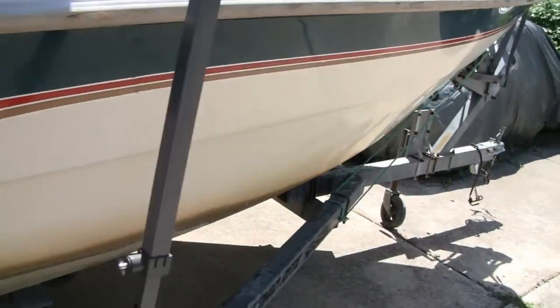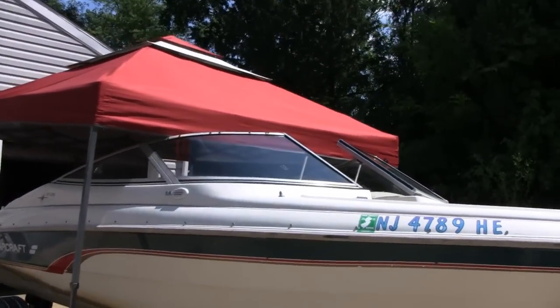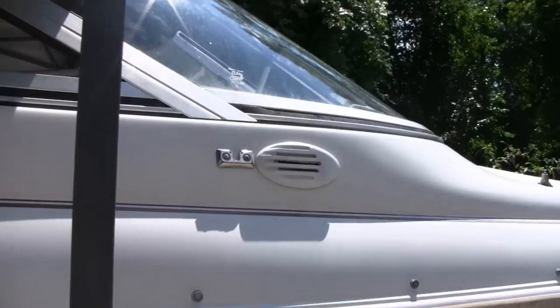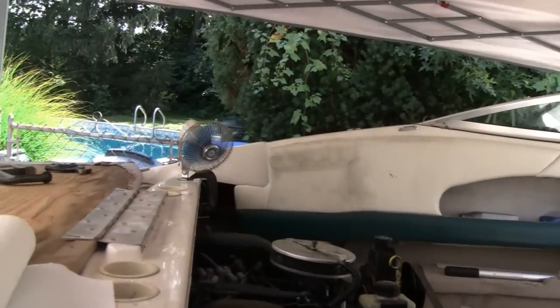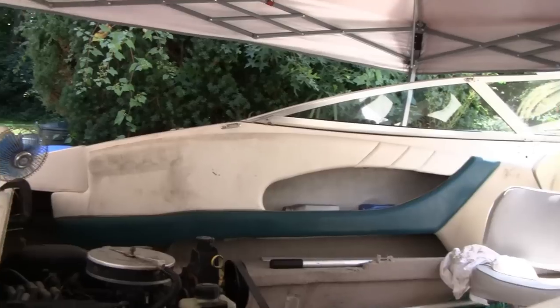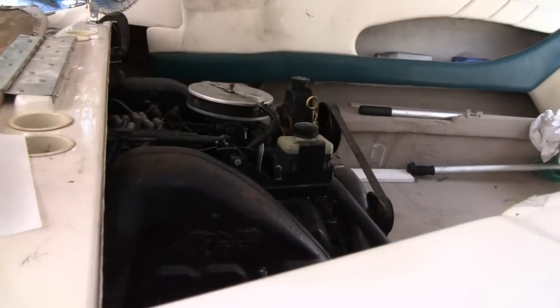But I got my best mechanic on it, so like I said, I hooked this tent up for him. It's made it a little cooler. Oh, looks like this is bent under. There we go. And I hooked a little fan up for him. So he's about as comfortable as we can get. So let's continue working, and we'll keep you up to date on this one.